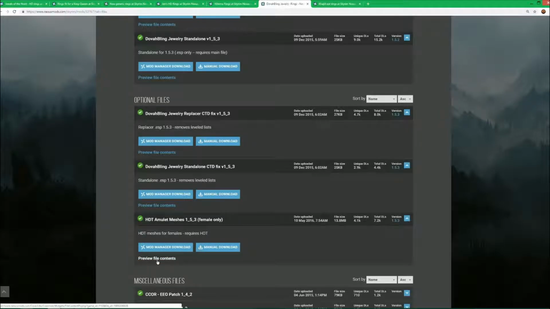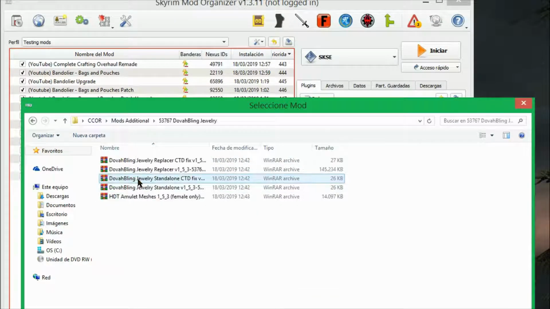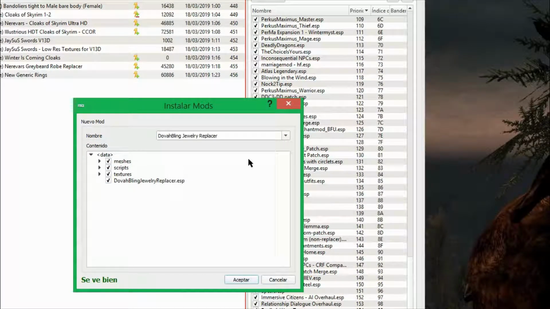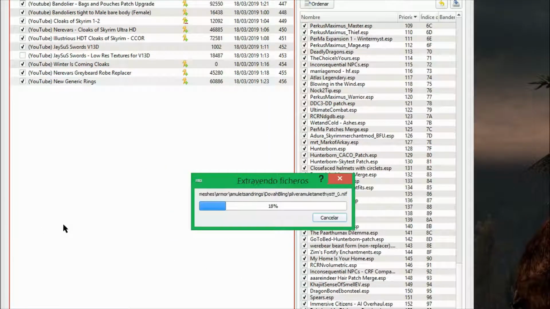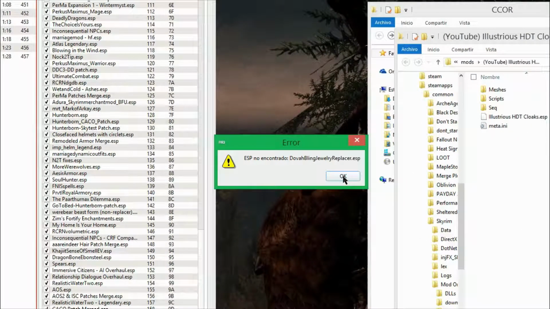Also, I recommend you to install the corresponding fix, which prevents CTDs that could occur because of the number of new items, all of them being placed around the world. Also, I recommend you to install the HDT amulet meshes, which adds physics to the necklace. For the installation, just remember that whatever the version you choose, you need the meshes, textures and scripts from the replacer version file. Then you only need to install the corresponding fix. And finally, if you want, the HDT amulet meshes, which you can also install.